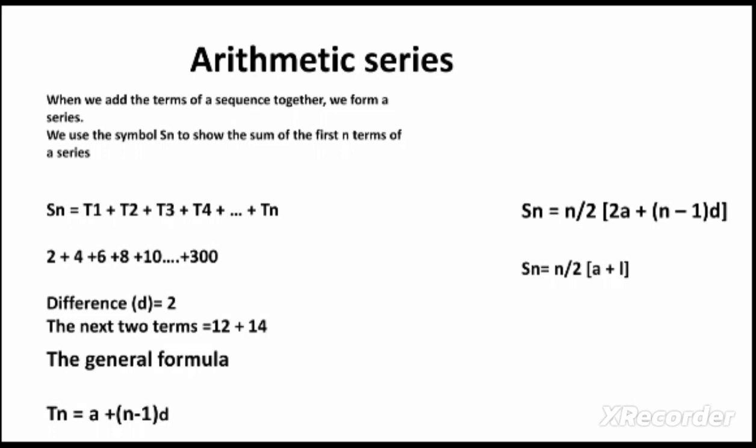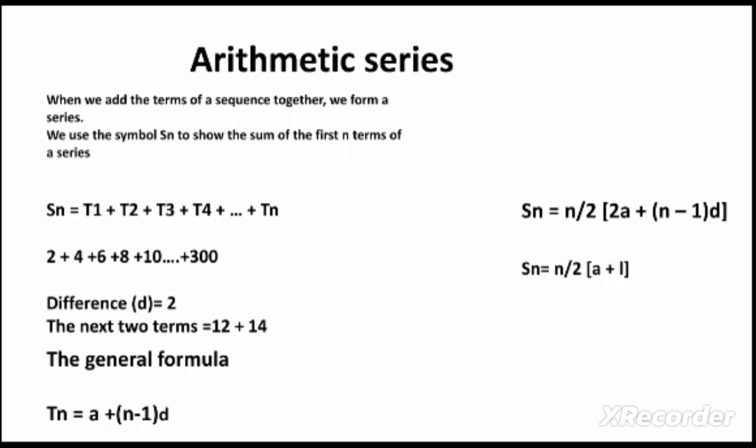The general formula is still the same, the one that is going to help you find any term in this series. If they want the 13th term, first you find the general formula specifically for this series. You're going to substitute a, which is 2. You're going to substitute d, which is 2, that is the difference. And then you write your Tn. You get your general formula specifically for this series.